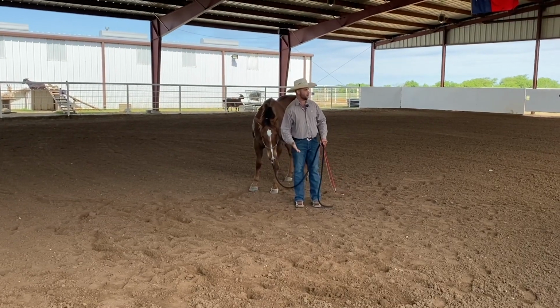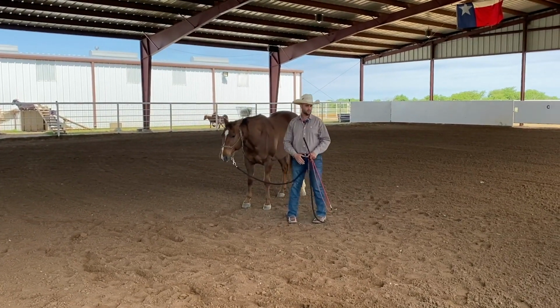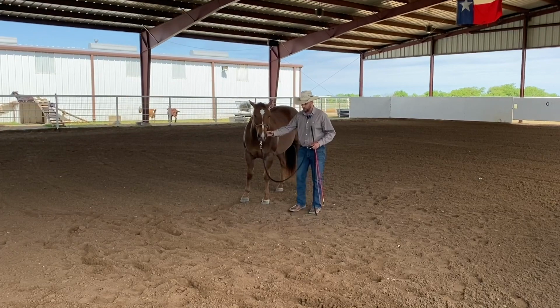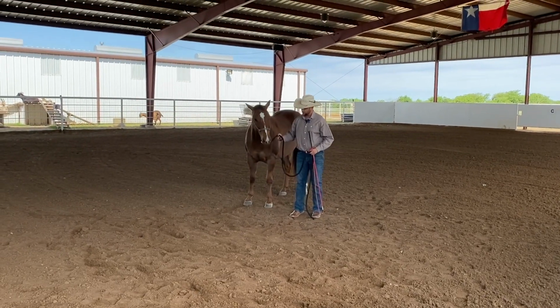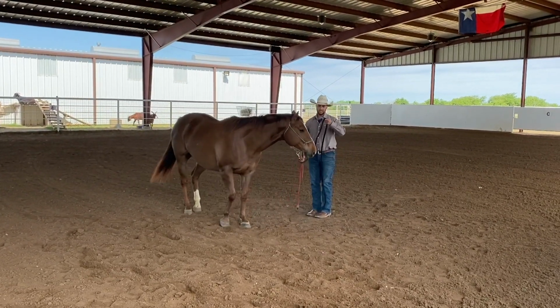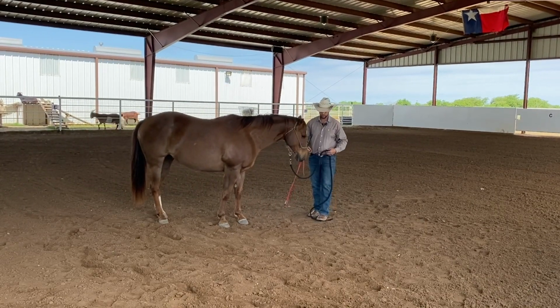Asking them to keep their head down is not practical. So we need a cue that we can offer them at a distance. You guys with me so far? We want them to walk and trot around us with their head down. But I'm going to start off close range, and transition from, okay, you can put your head down with me putting a feel here, to could I make a cue where, when you're out on that circle, I lift my hand as the cue? I like that cue. So that's one that I'll use.